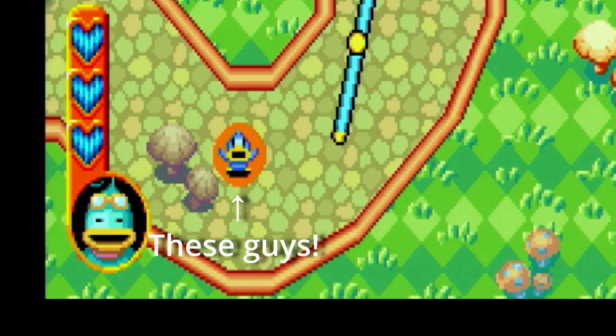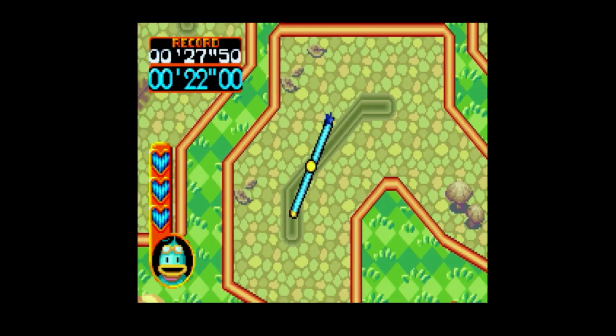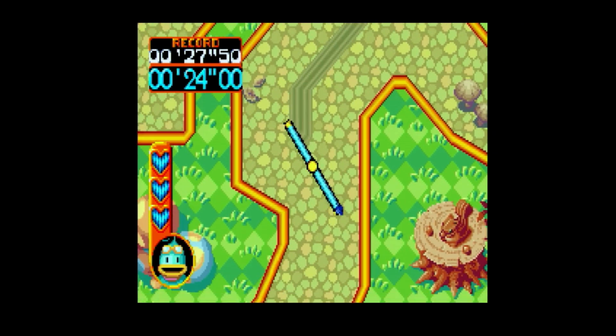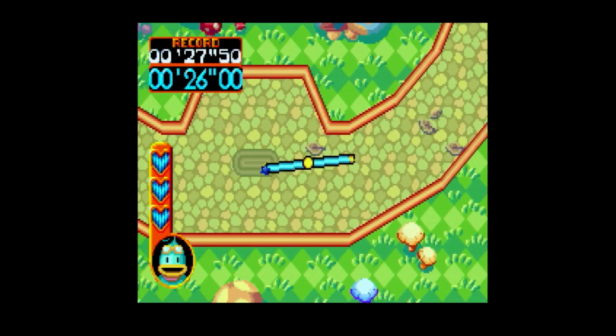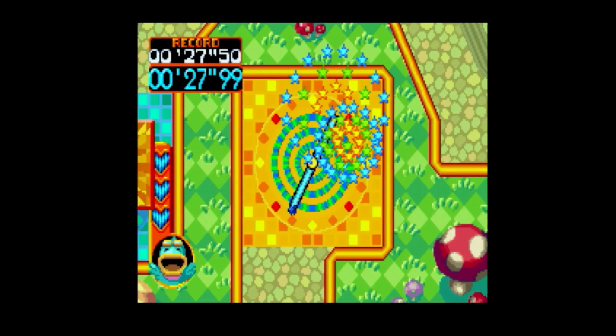I had gone through originally with the intention of just completing each stage, when in reality what I should have been doing to get an actual ending is pick up each of these funny fellows along the journey. They aren't in every stage, but you can find them by searching around each stage from the pause menu.